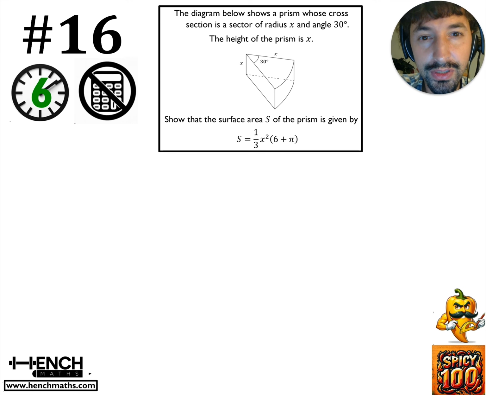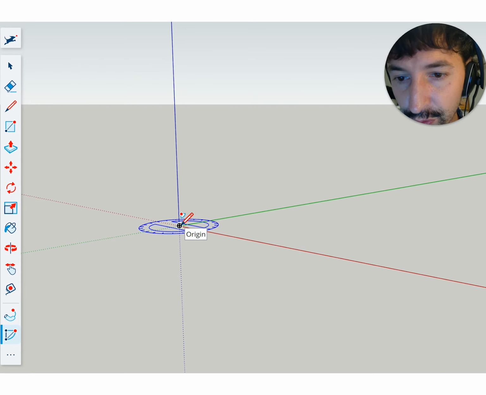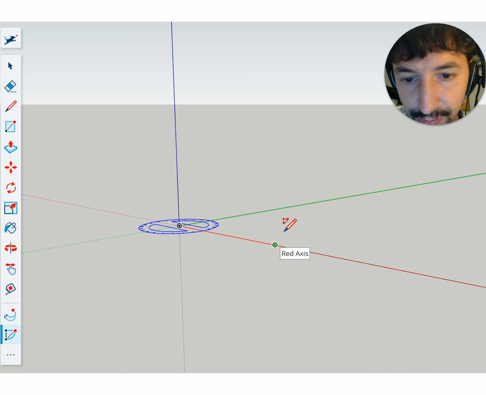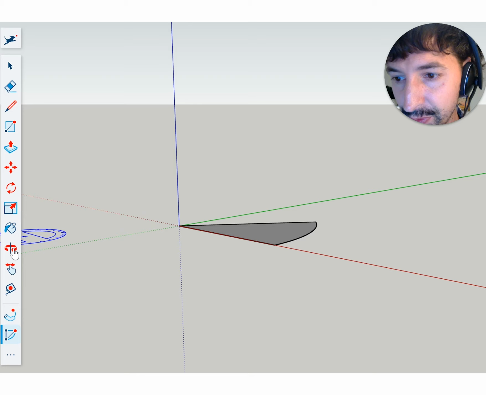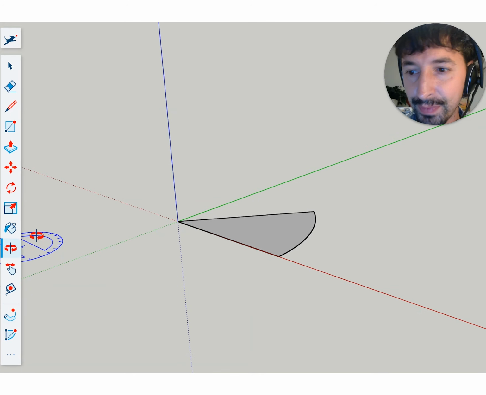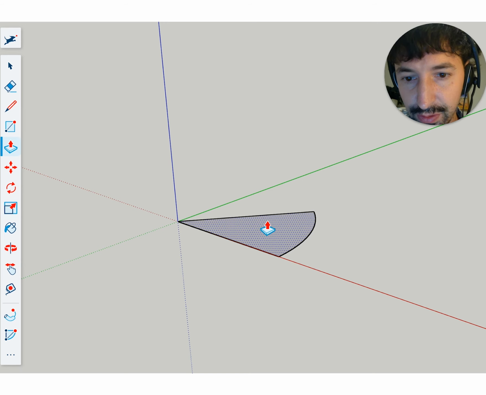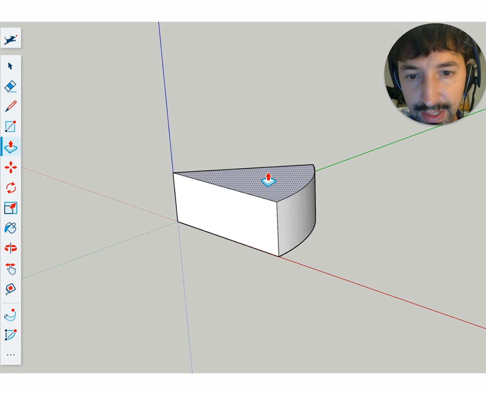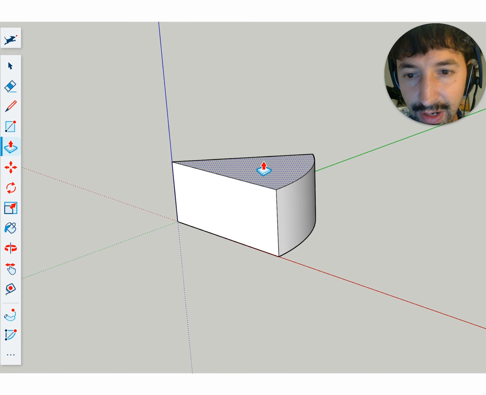I'm actually going to cheat a little bit. I'm going to show you a software called SketchUp to just picture what this looks like. I'm going to use that to draw a net of the shape. This is the push-pull tool, so you can create a prism. You can see that from above. So that's a sector of a prism, and we can use this function to create our prism. I'm just doing this to help you visualize it and you can see how many different sides we're going to require for our surface area.